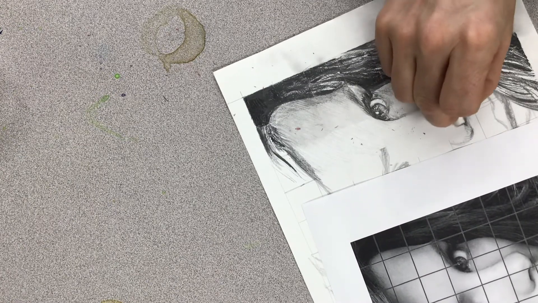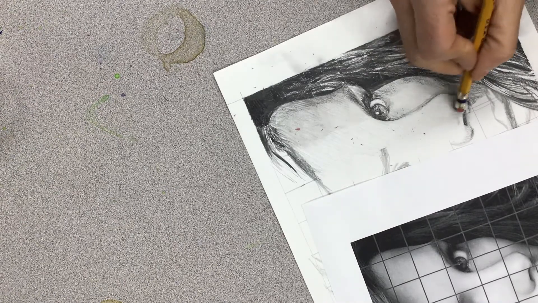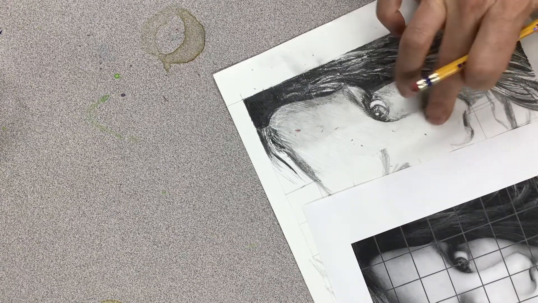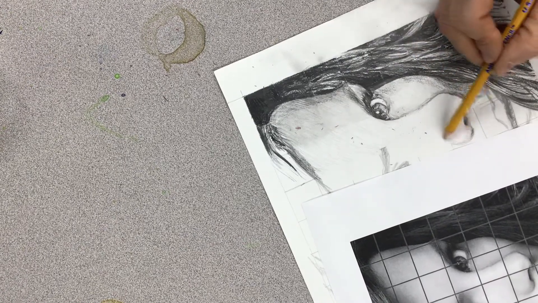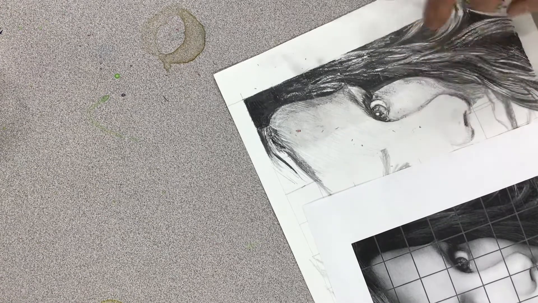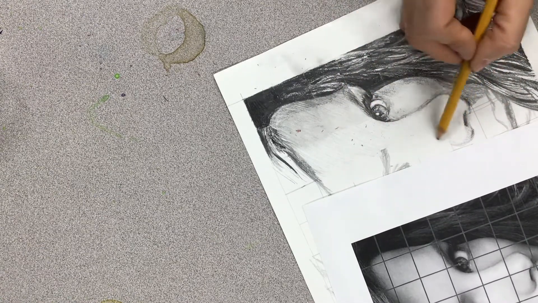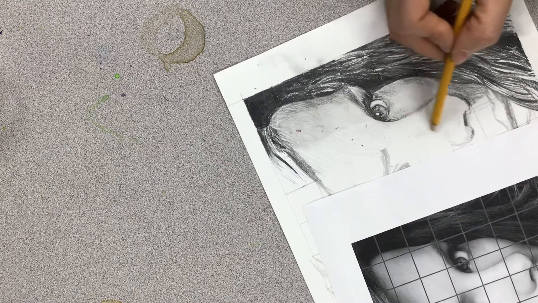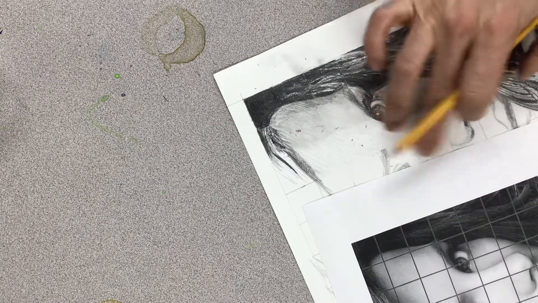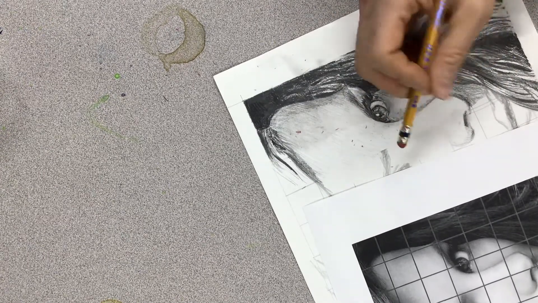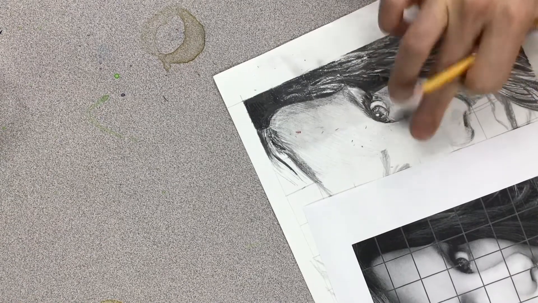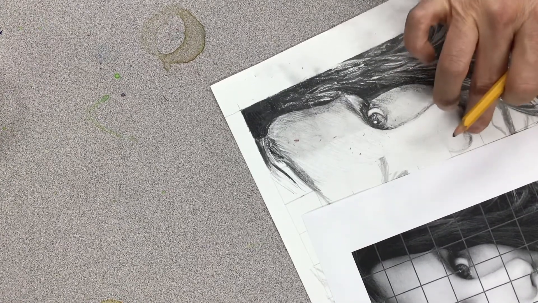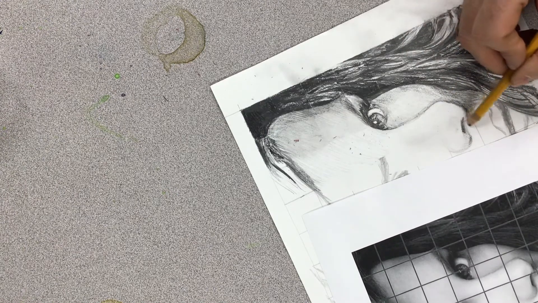Now I can go ahead and blend that. And I think that might be a little bit much, so I'm going to take away some of that. Because it's a subtle shadow, right? And the same thing here is kind of this subtle shadow that's right there. So we're just going to subtly bring it in there. And the same thing with how it goes up the bridge of the nose there. We're just going to bring some subtle shadows in there. It's not a lot. If it's too much, it's going to, you know, kind of blend that. So that should kind of give you an idea about how to do some of that shading.